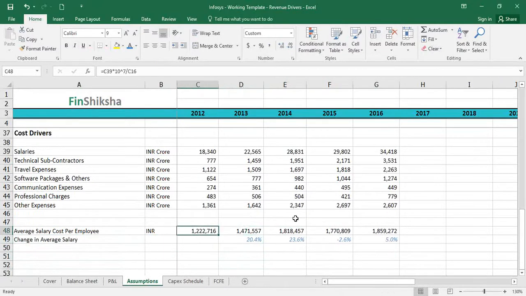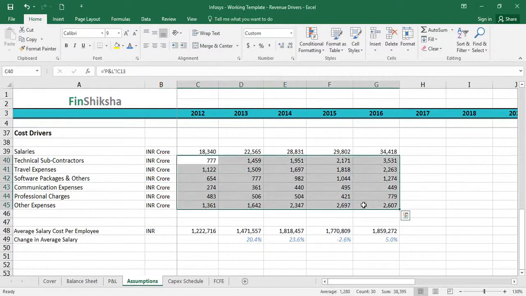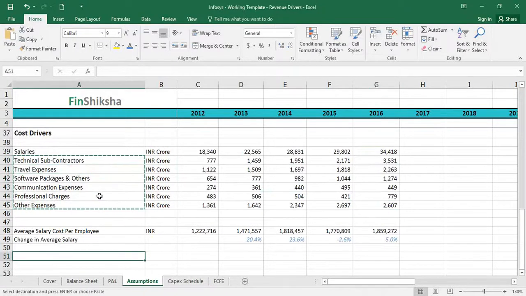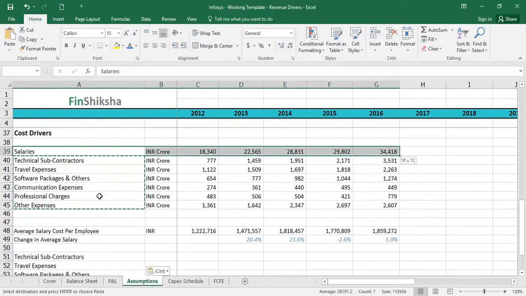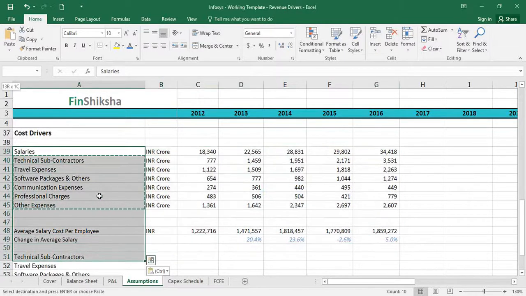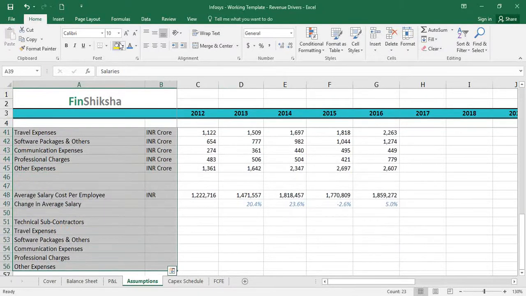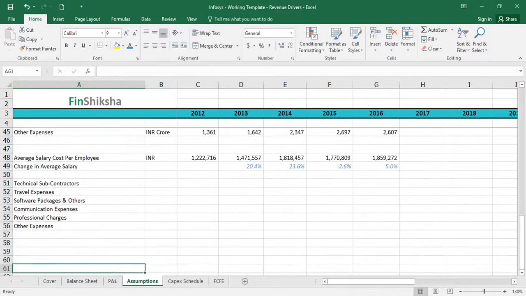Now we may want to try and find out how did salaries increase big time here, and why did it not increase this year? What was the lever that the company had used when they were playing around with this data in terms of trying to figure out what has happened to the salary in the past, right? Rest of the headers are not very big. So what we are going to do is take all these headers here, and just so that everything appears to be of the same font size, I'm going to put this all at 10 or maybe at 9 and find this out.